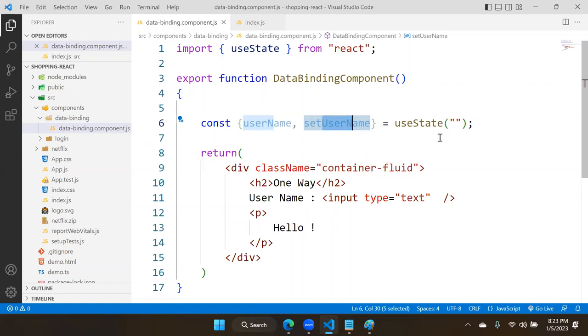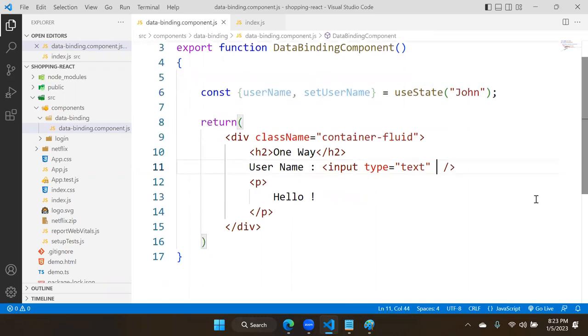That means now whatever you stored in this, you can directly initialize some value, and it is accessible by username. So here the input type is text, and the value is coming from where?